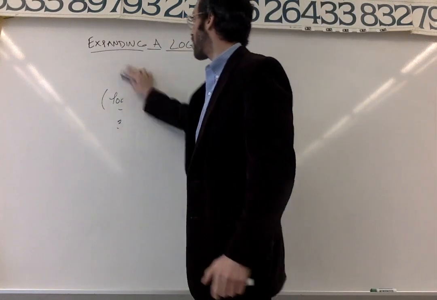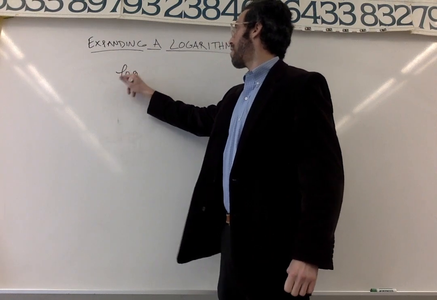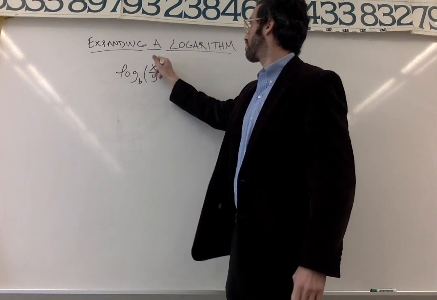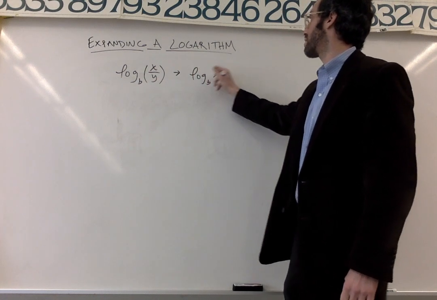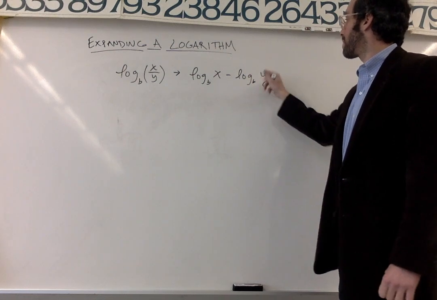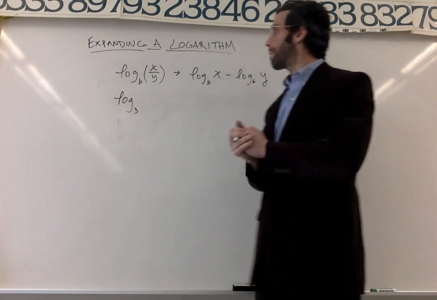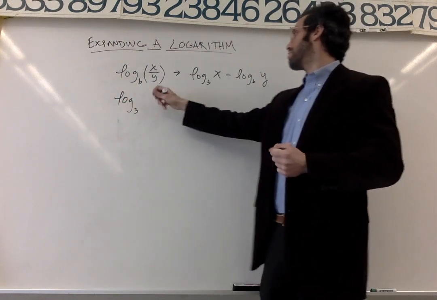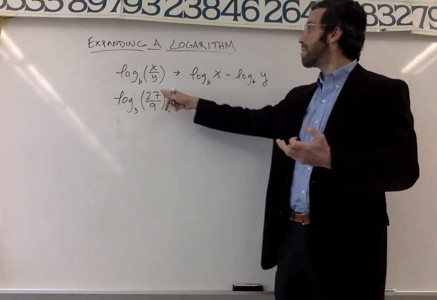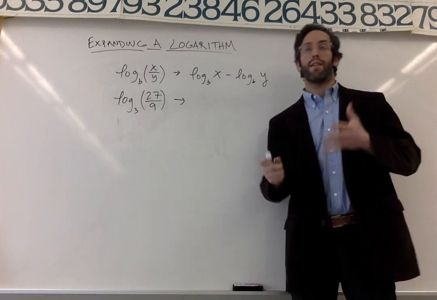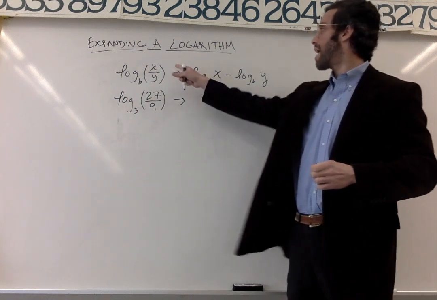Another example, let's do one where we use the subtraction property. Log base b of x over y can be expanded as log base b of x minus log base b of y. So if you had a problem like, I don't know, log base 3 of, say, let's do something basic like 27 over 9. Even though, again, you might do 27 divided by 9 and get 3, and then log base 3 of 3 is 1. That's the obvious way to do the problem. But I just want to show you guys how to apply this rule.